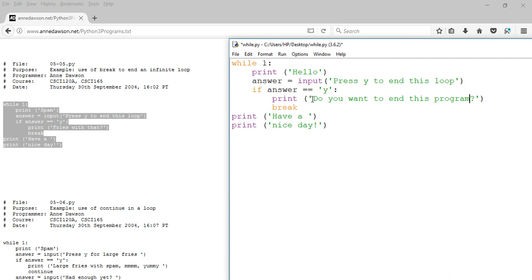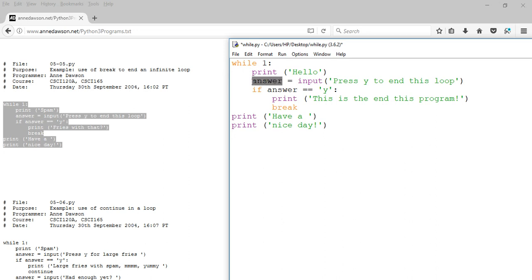No, I should say, this is the end of this program. So what's going to happen here is this represents true, so it will print hello. Then it's going to ask you to enter Y if you want to end this loop.